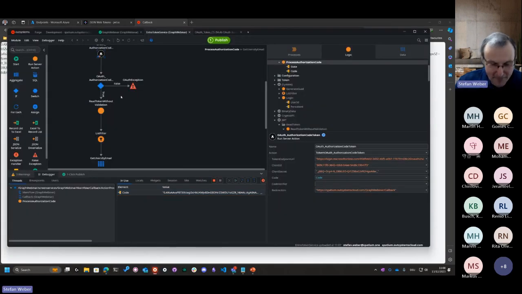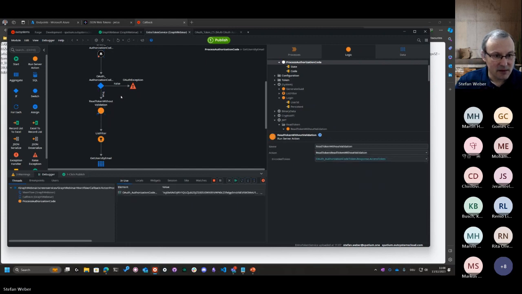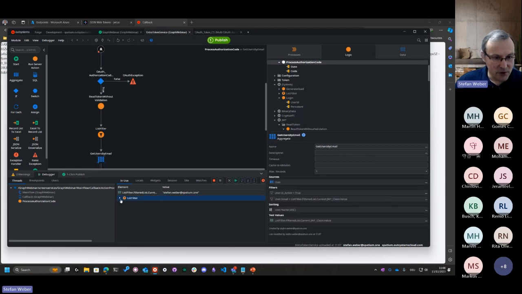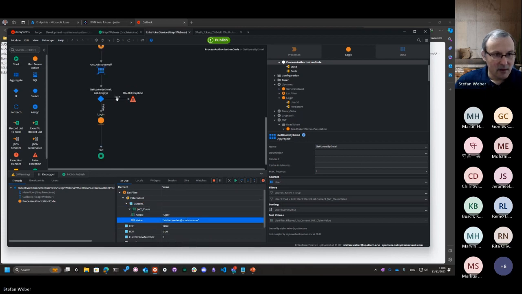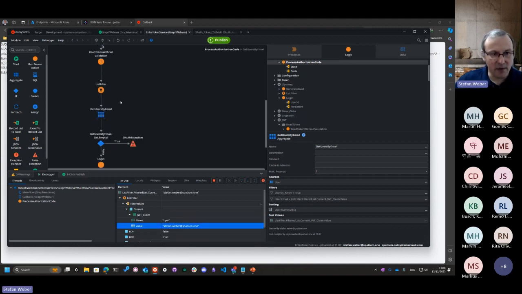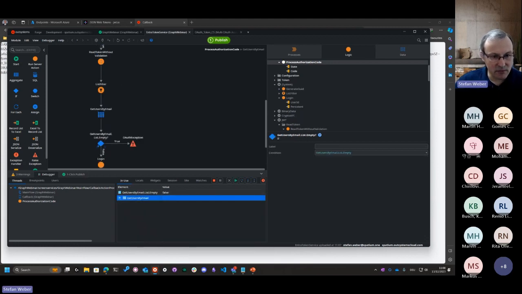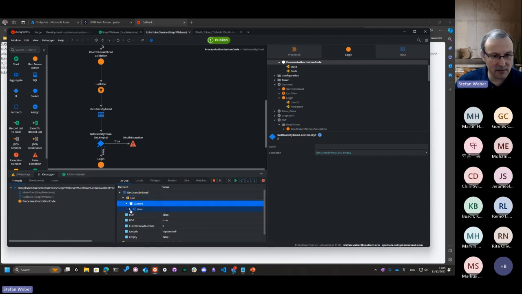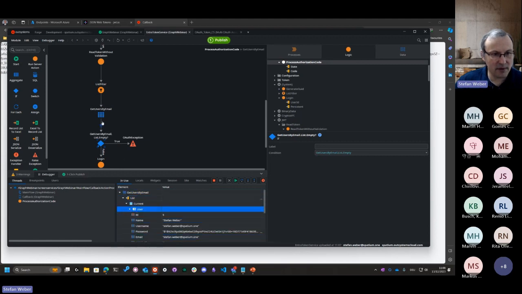So let's see. No. Oops, that's not what I wanted to do. So we read the token. We filter by the UPN, which should give us now in the current element my email address. We look up the users table if we have a user with that email address, which should give us one element. So that should be me. Perfect.